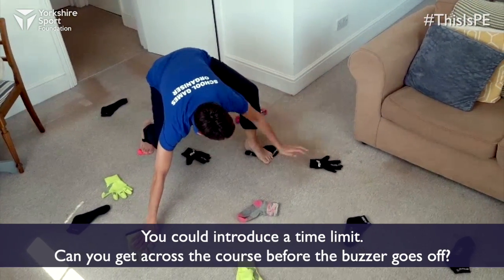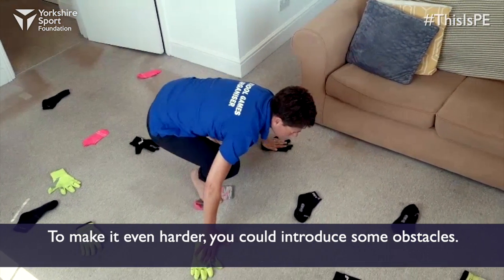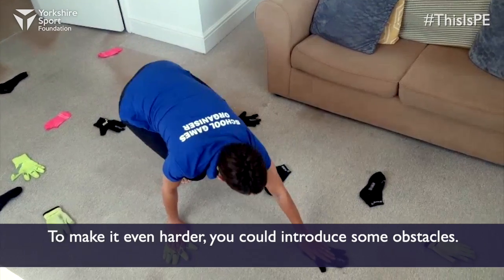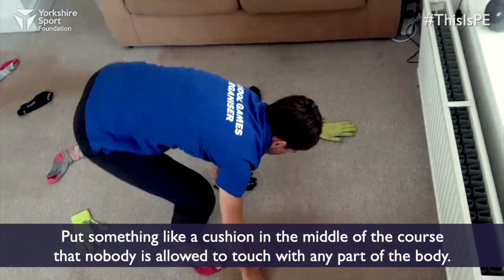We could introduce a time limit. Can you get across the course before the buzzer goes? Or to make things truly fiendishly difficult, we could introduce some obstacles. Put something like a cushion in the middle of the course that nobody's allowed to touch with any part of their body.